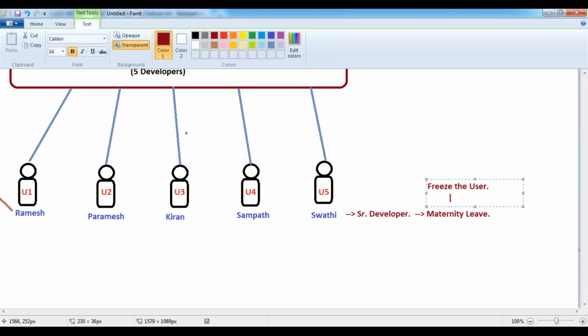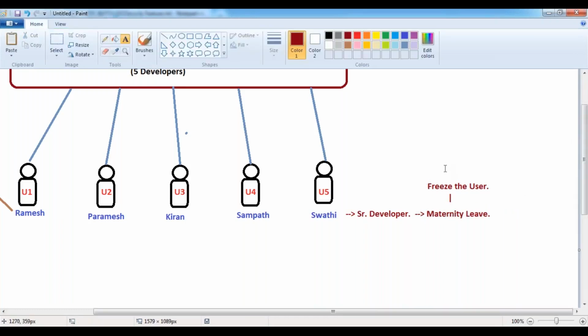So in this case, whenever she is going for the maternity leave, she is not relieving from the company. Whatever ID card, access card and laptops are available, everything will be with her only. She won't return it because she is not relieving from the company; she is just going on vacation for 3 months because of some health issues. So in this case, we can freeze this user.